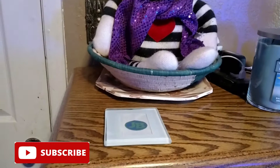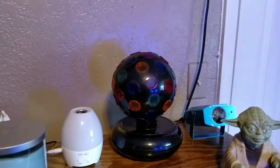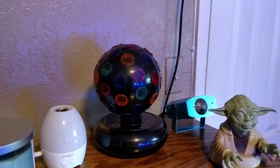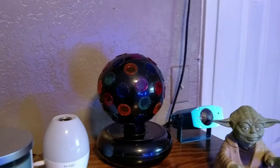I got my drink coaster with my logo on it — I got two of them, this one and another one in my office which I'll show you in a little bit. Here's my green candle, Bahama Breeze flavor — I light my candle every once in a while to make my room smell good. Here's my party lights and black lights above to go with them. I like to turn on my party lights when I play music and I feel like I'm having my own dance party. I got my products plugged into my smart plug so I just tell Alexa on my Echo Dot to turn on my party lights.